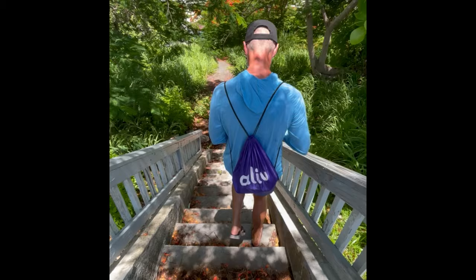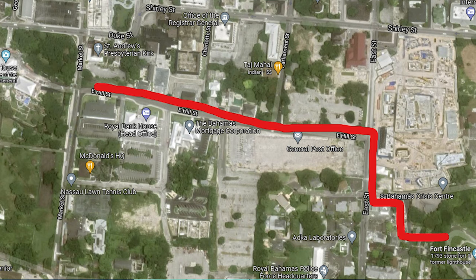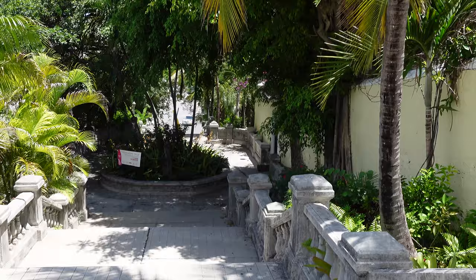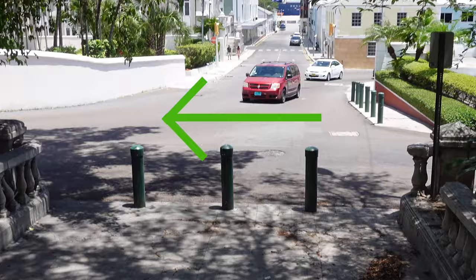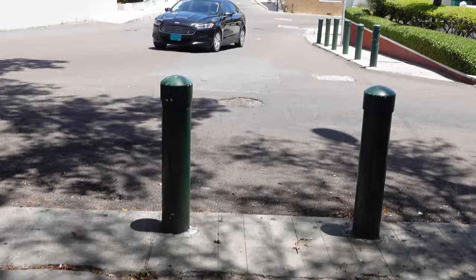From the castle, go out the back staircase. When you walk out, make a right — you'll see a back staircase that cuts under a beautiful tree. Make a left onto Sands Road, a right onto East Street, and a quick left onto East Hill Street. Stay on East Hill Street heading up to the Government House, where the governor general lives. It's a gated complex but a beautiful pink property. Along the way you'll pass a statue of Christopher Columbus and can take a picture in front of the Government House gates.